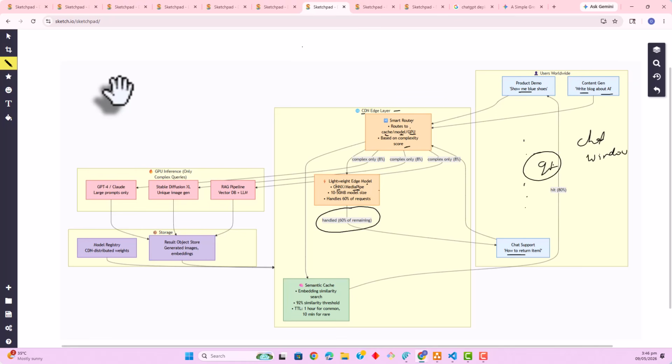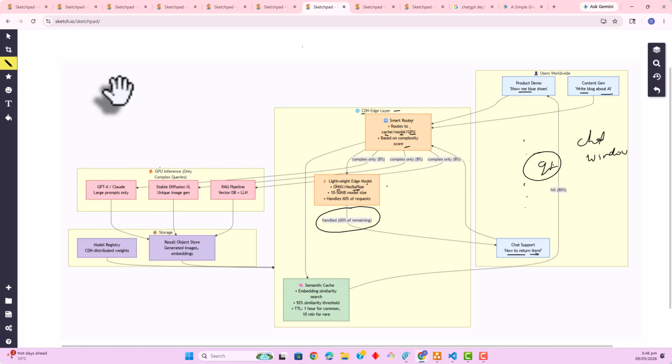Any model which is trained for support, if it is a small, lightweight model, you can deploy at the edge itself. This will handle your customers' inquiries on your items or fixed queries.